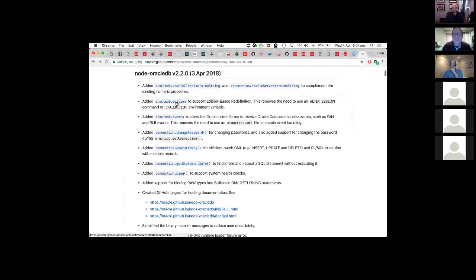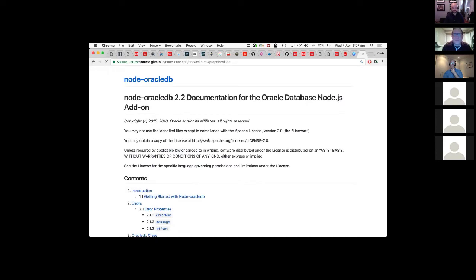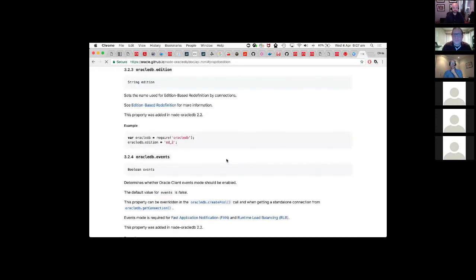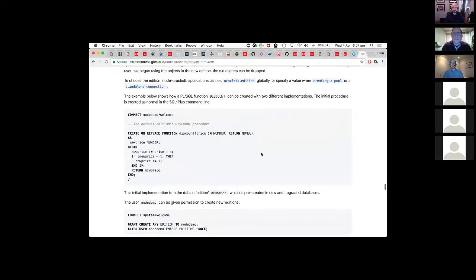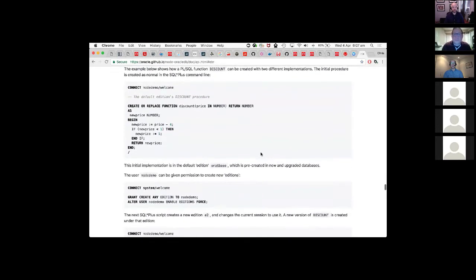So Oracle Edition-Based Redefinition is a feature really of, I call it PL/SQL, but it's probably more of the database. Effectively, you can have two versions of any function with the same interface, that same signature, in the database at the same time.